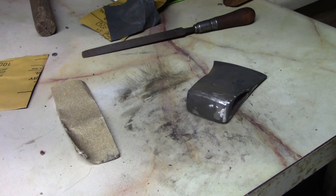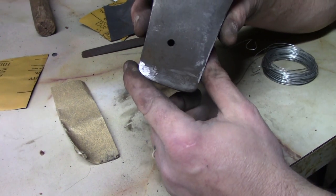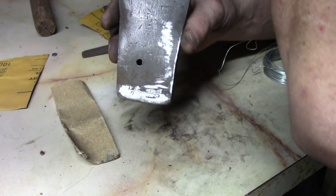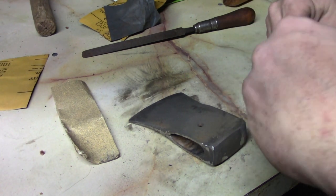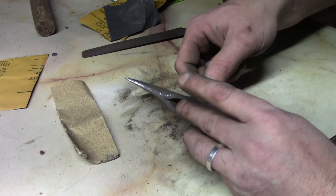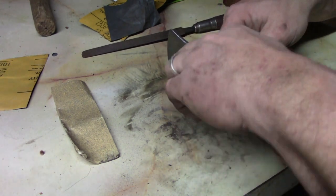Let's tie in a little piece of wire. Yeah, I don't know if someone drilled those holes in it. I mean, it's to secure it to the head, but if you know how to hang an axe, you shouldn't need that. So I think those were maybe drilled in after the fact. But for what it's worth.